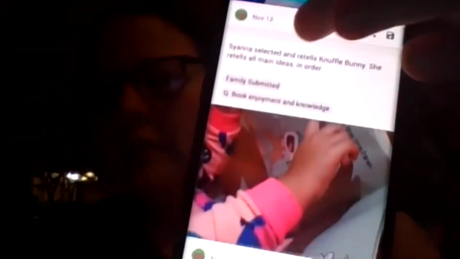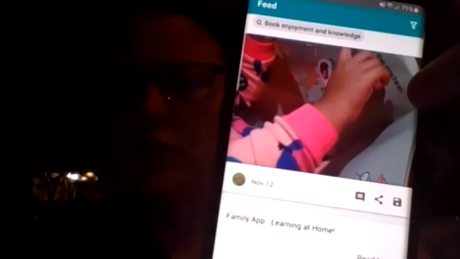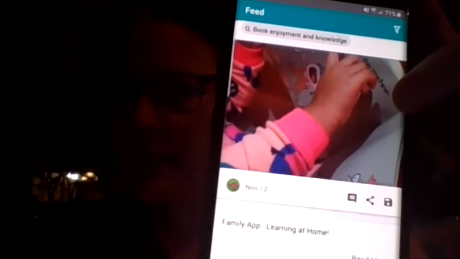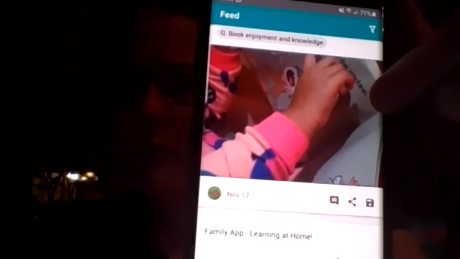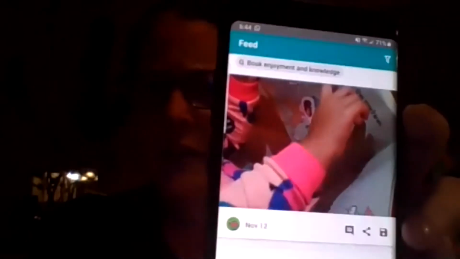Okay, eventually I'll get back in that sweet spot where the glare wasn't there. There we go, that's kind of it. It will continue to show the different photos that I have uploaded. This one was her retelling a story where she was pointing to the text as she was retelling the events in the book. It's a familiar book, one that we read very frequently when she's going to bed. It was able to be tagged with book enjoyment and knowledge because she could retell the events in the story pretty much spot on.